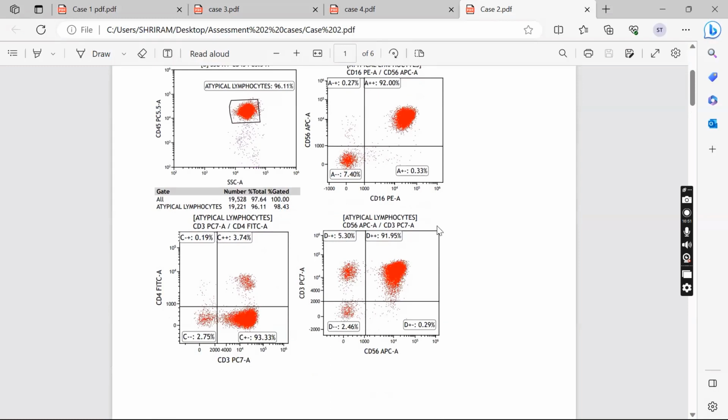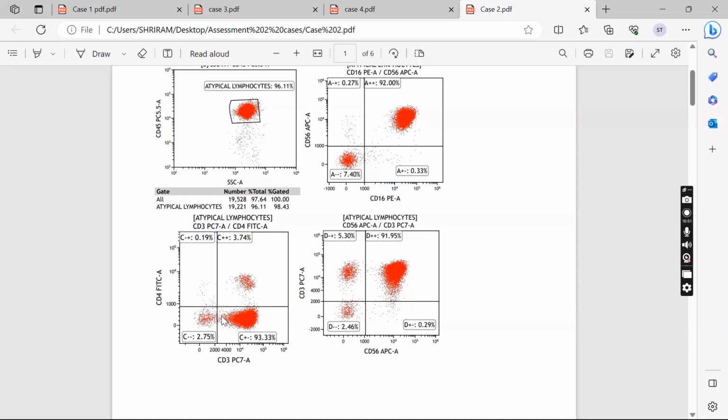So what can I confirm by this? Why have I gated the normal B cells and dropped it in kappa lambda, to check whether it is polyclonal or clonal? Why am I doing this plot and what is the purpose of giving this plot? Comparison, Sir, for the ratio. Prognosis. Prognosis. In what way is it going to? Yeah, it helps you to rule out LPL, lymphoplasmacytic lymphoma, because you have only a small percentage of clonal plasma cells.